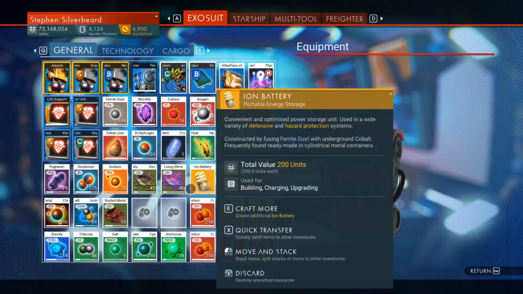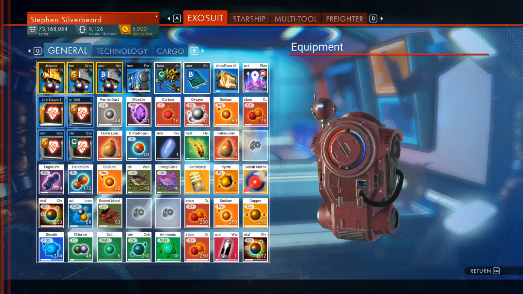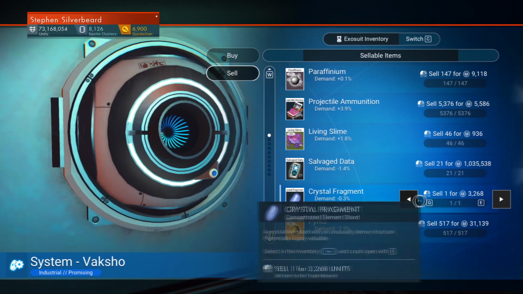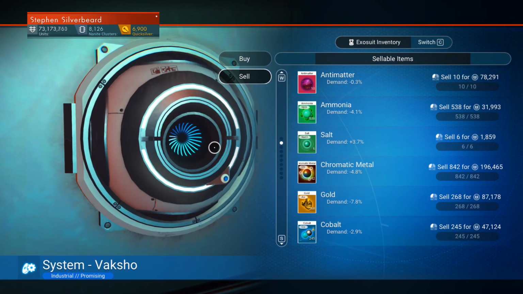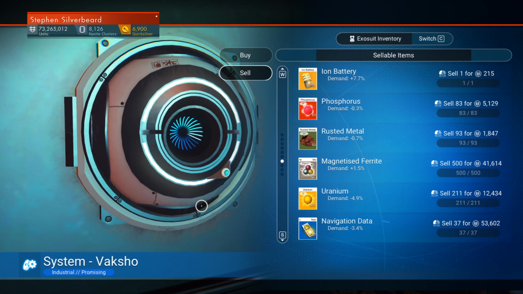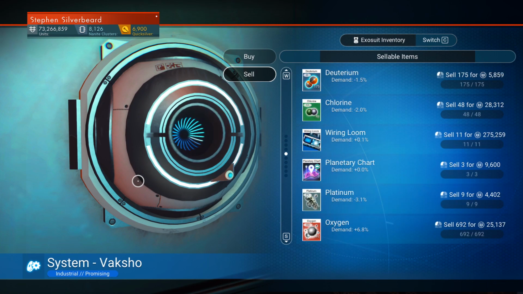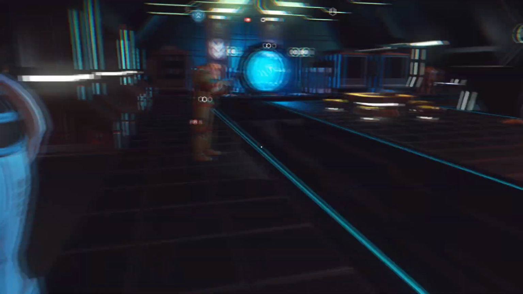How much space have I got? Got some crystal fragments. Probably just have a little bit of a sell off. I think sell some of this junk. I know it's not worth much, but I'll sell the crystal fragments. It's where some of you put in the comments and say, well, you should have kept those, they're very valuable. I'm going to sell the feline livers again. Rusted metal. We'll just get rid of that just for the space. I know I could turn it into ferrite dust, but I think that would be enough for the moment.